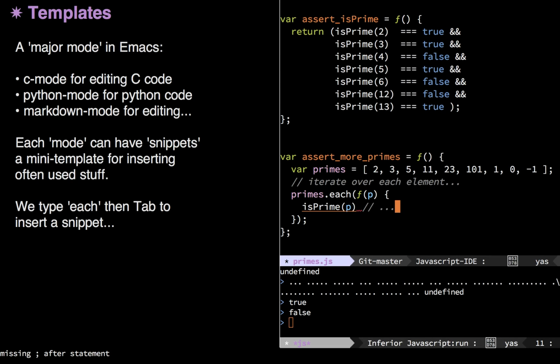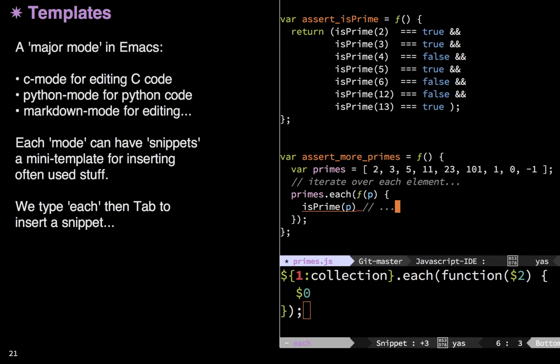How does this work? Well, this is what it looks like. This is each template. As you can tell, it looks a lot like TextMate and just about every other one. $2 here. Let me pop down here. $2 is the second position that the cursor will go to when you hit tab. $1 here has a default value. That's with the little curly braces and the colon and the word collection. It's kind of slick. The one nice thing about Emacs's version is you can have default values based on some Lisp expression code that you run first. It's a sweet deal.